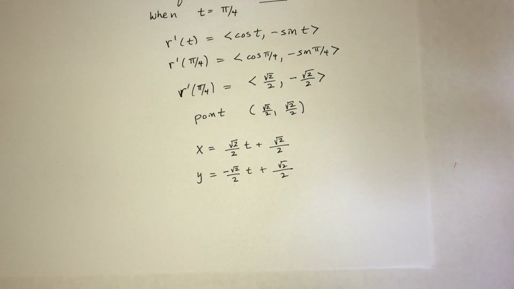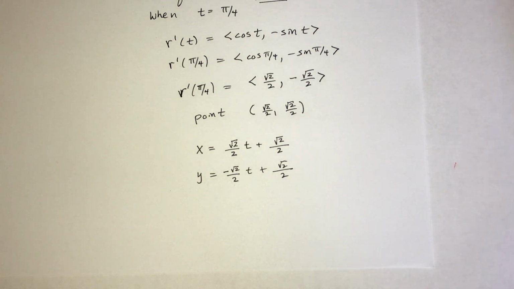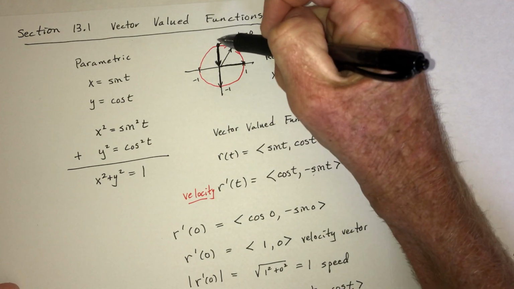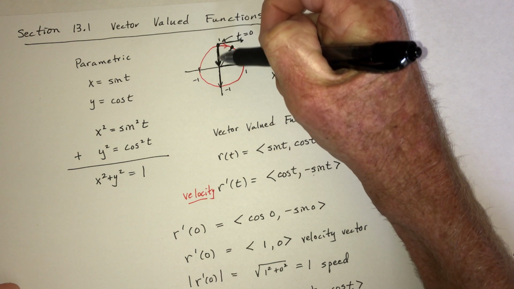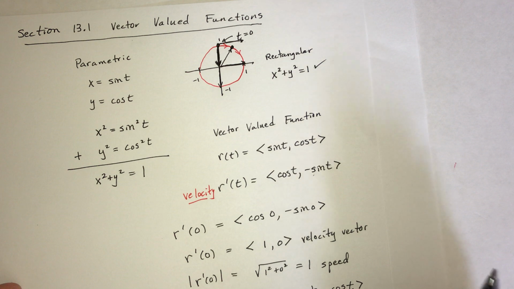Okay, I'm still working on the questions that they ask in the homework. And another one is, oh, you know what? I already answered that question. The next one they ask is, what's the angle between the acceleration and the velocity? I already answered that one. That's 90 degrees. Okay, so we did that one. All right.